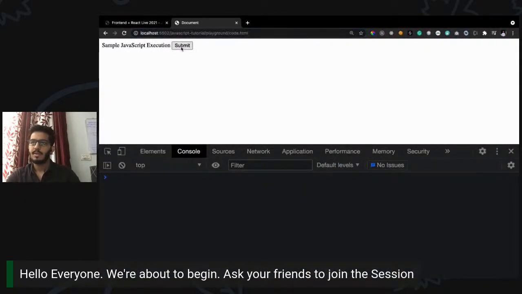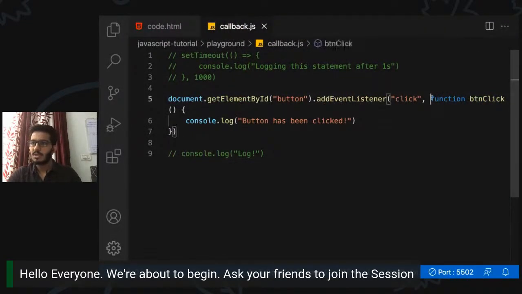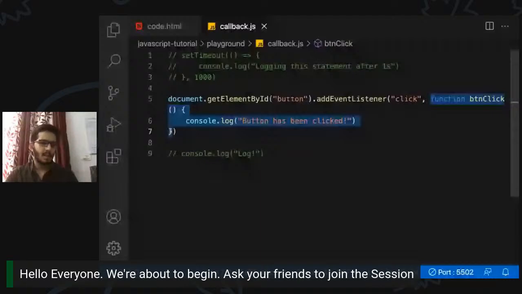Now, if we refresh it, we submit. We have added an event listener to this button. Now, whenever this button is clicked, this is a callback function, and this is handed off to the browser. Whenever this event occurs, the browser pushes it into the call stack by making use of various mechanisms, the event loop and the queue, which we are not going to talk about in this particular session because it is currently not in the scope.